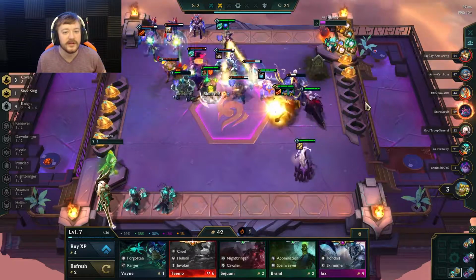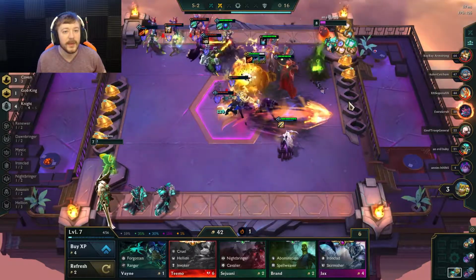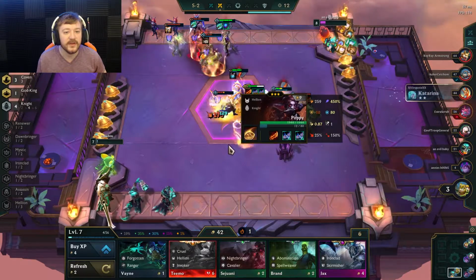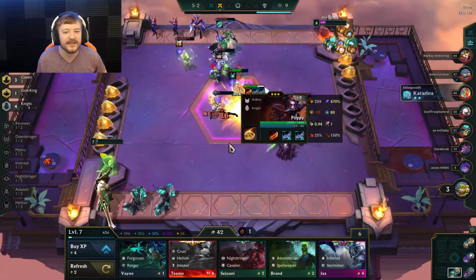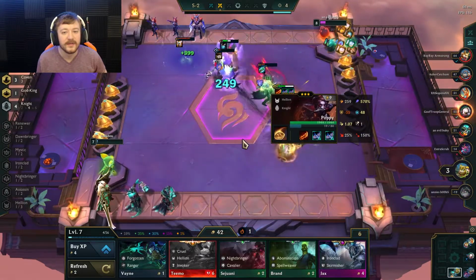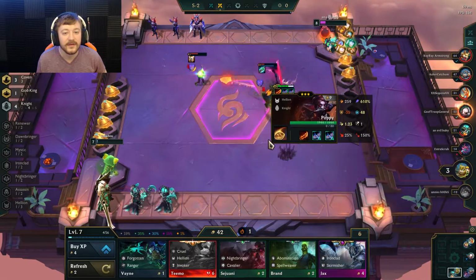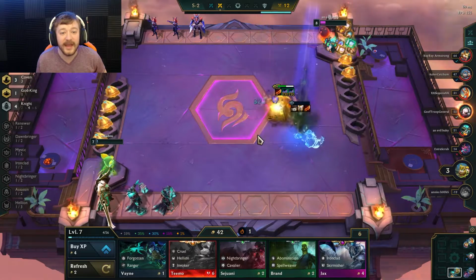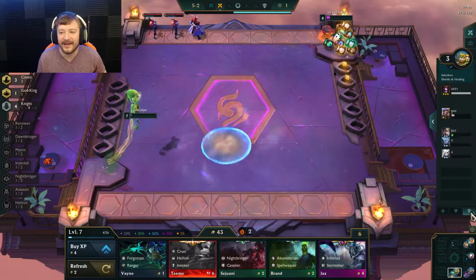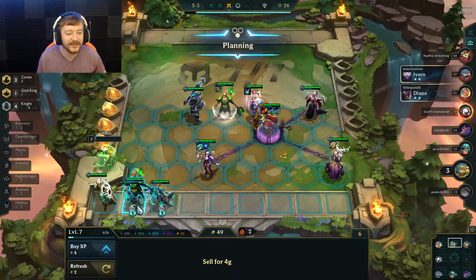She's stunned. Get a shield. There you go. Abomination is coming. Shield up! The abomination is coming! Lower the enemy MR. 4,000 damage?! Dude, this Poppy is nuts if she can pop off!